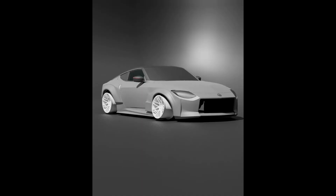Alright, this next one here is probably the roughest of all the renders in the list here, but it's still very cool nevertheless, and plenty enough to see what's going on and see what kind of design the artist intended here. And the first thing right off the bat that I want to say about this one by Mamiya Motors is that it is very, very inspired by Rocket Bunny.